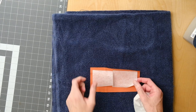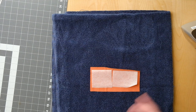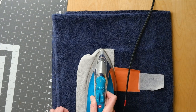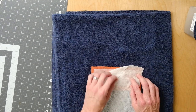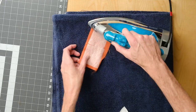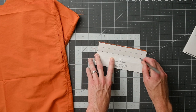Now I'm going to start working on the welt pocket. I'm running low on interfacing so I'm just going to make these two scraps work. With the interfacing you need to use steam, so I've got my household iron set on a fairly low heat setting — well below cotton but just enough to produce steam. To help it I have a piece of wet paper towel and I run the wet paper towel over it to produce more steam. That's really all it takes to get that fusible to stick down. The interfacing I'm using is PLF 36 fusible interfacing from Pellon. With the interfacing, use your paper pattern and at the drill marks for where you're going to do your welt, go ahead and mark those on the interfacing side, then mark the back panel where you're going to install the welt pocket.